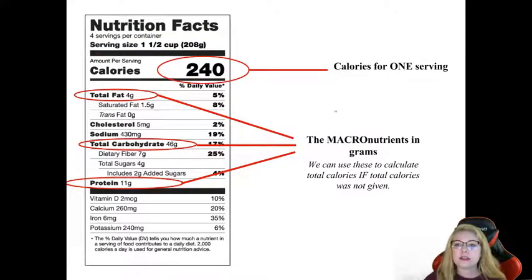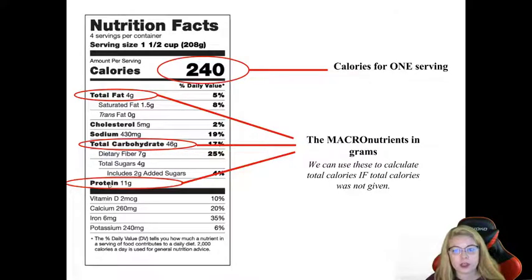All right. The next thing we're going to look at is just the calories. Like I said, this calorie is just for one serving, and this is going to be the number that we're going to practice calculating based off of that 4:4:9 ratio that we just talked about. Okay? And then you can see here on the nutrition facts label, I've highlighted the macronutrients, the nutrients that your cells need in large quantities to do their job. You have total fat is always the first, followed by total carbohydrates and protein.